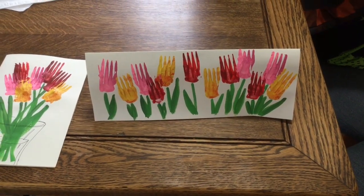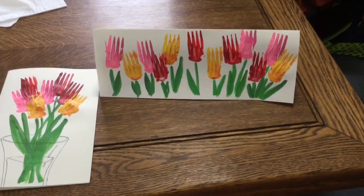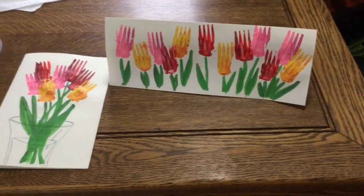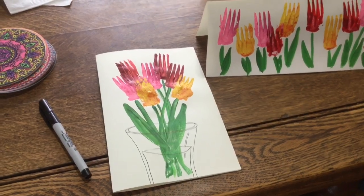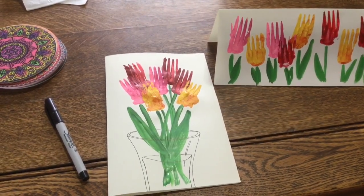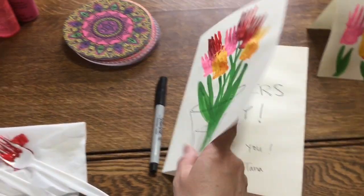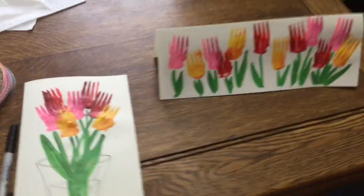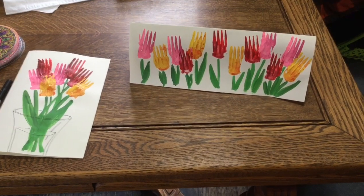Here are some more things that I did with my fork flowers. This is a stand-up card that you can use as a prop for storytelling, or if you want to make a little garden on your shelf or on your table — you can just fold the paper over. Here is a card that I made and I'll probably give it to my mom for Mother's Day. I just grouped the flowers a little closer together and after the paint was dried, I colored on the vase. When you open it up, it's just a piece of paper folded — you open it up and it says 'Happy Mother's Day, I love you. Love, Tana.' So there's a lot of things that you can do with your fork flowers. Tulips are so much fun. Thanks a lot, guys.